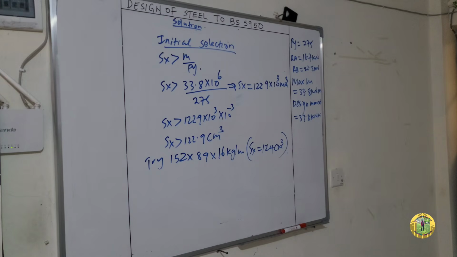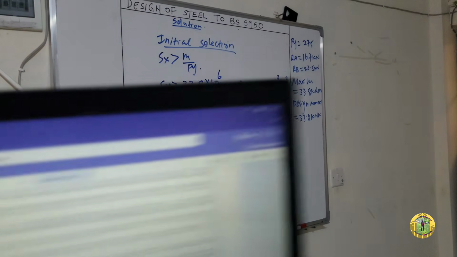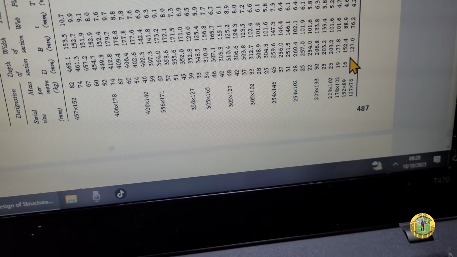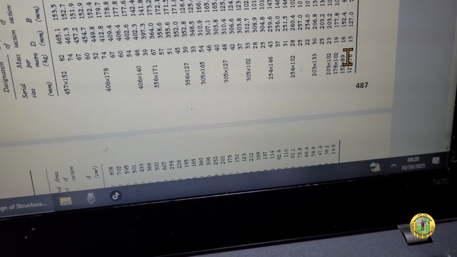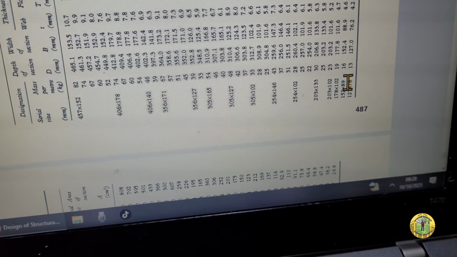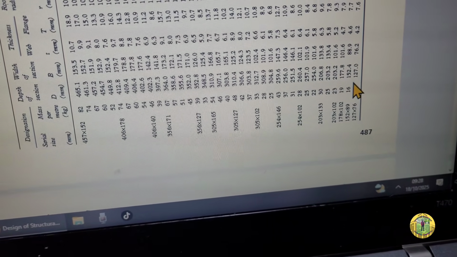And then of course we'll pick other properties. For example, you will come and pick, let me show you. So this is our section size we have selected, which is 152 times 89 times 16. So you'll come and pick other properties.